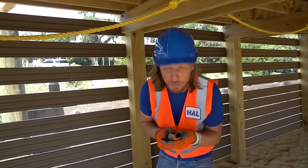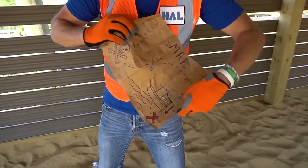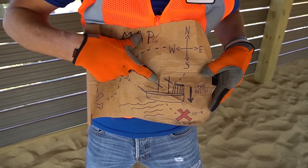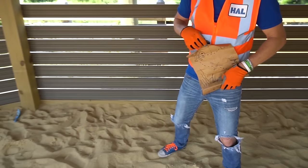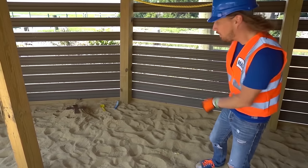But let's look at our treasure map one more time. I think the treasure might be down here. Because see, let's look. It says look below. So we're below the ship, right? So we gotta look for an X. You see an X anywhere? I don't know. Let's look everywhere. Oh, wow. I think I see an X over there.